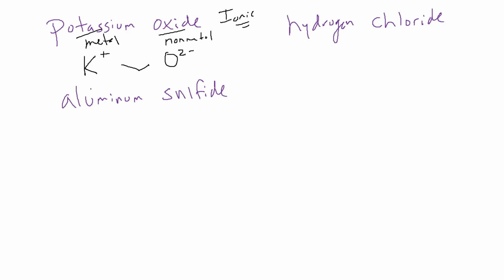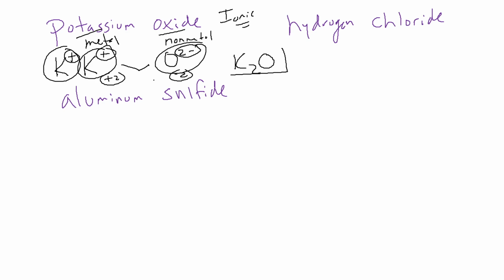At this point, again, I want to put it together to equal 0 in the simplest way possible. +1, -2. If you're not sure, 2 times 1 is 2. In this case, to get potassium to 2, I need one more of them. That +2, +1 and +1, will balance out my overall -2 charge over here, giving me the formula of, if you're not sure, 2 potassiums and 1 oxygen. And that gives me my proper formula in that case.